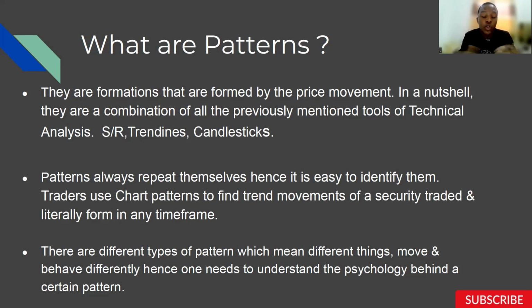So patterns, price action, or technical analysis, I think it's a common thing that everybody has heard, that the price repeats itself. So we just use the past price to understand the market and also go to the current price to understand what is possibly to happen. Right? So patterns always repeat themselves, hence it is easy to identify them. Traders use chart patterns to find the trend movements of a security traded, and they literally form in any time frame. So like I said, we use chart patterns as a way to find entries or to understand the market. And they form in any time frame, so you can find them in all time frames.